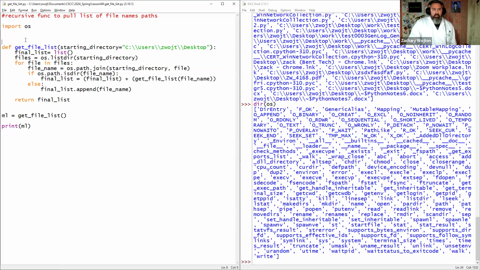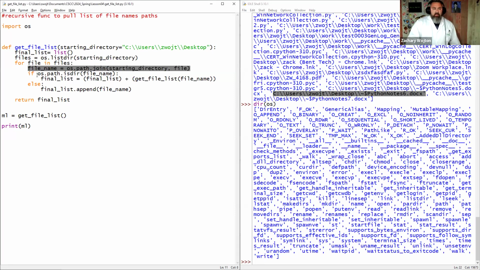But let's just get back to the script. This simply dumps the directory list of my starting directory. And it says for each object in my list of objects, or for each file in my list of file names, OS path join the starting directory, this, plus the file name it found. So now I get the full absolute path. This is the full absolute path right here. That's what I was talking about. So this creates the full absolute path for me.